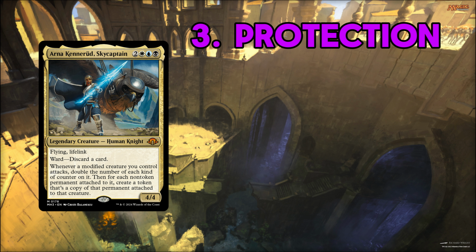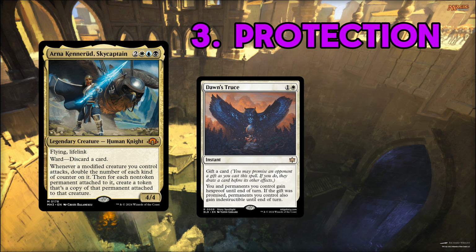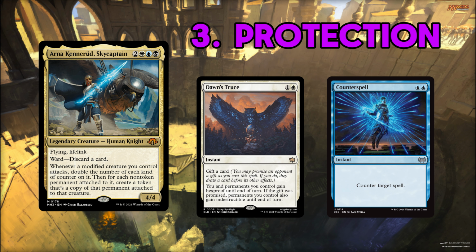Going to the next thing that my Arna deck is looking for in the opening hand is protection. Now, all of my local pods know that Arna is a serious threat that needs to be taken care of quickly once I cast it, so having a protection spell or a counter in hand is always helpful in protecting my board state, and more specifically Arna.